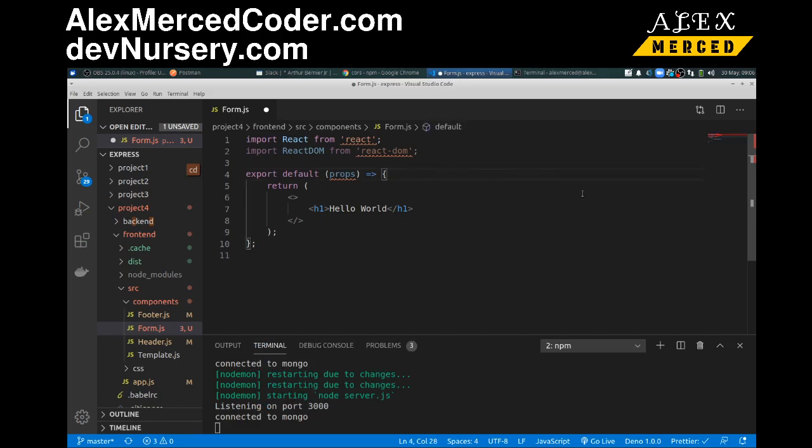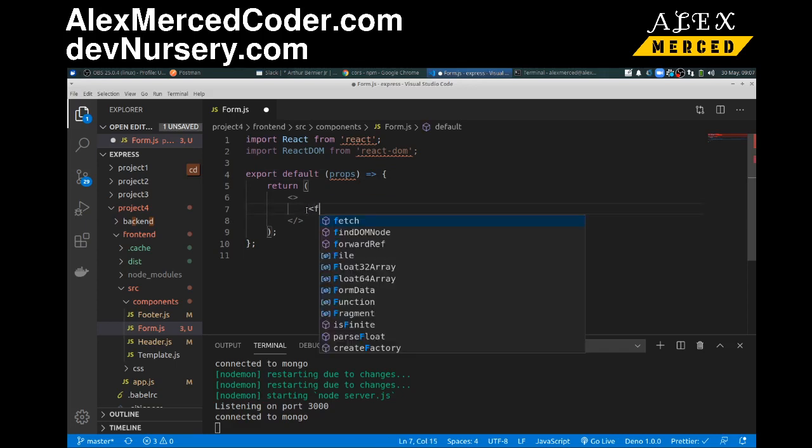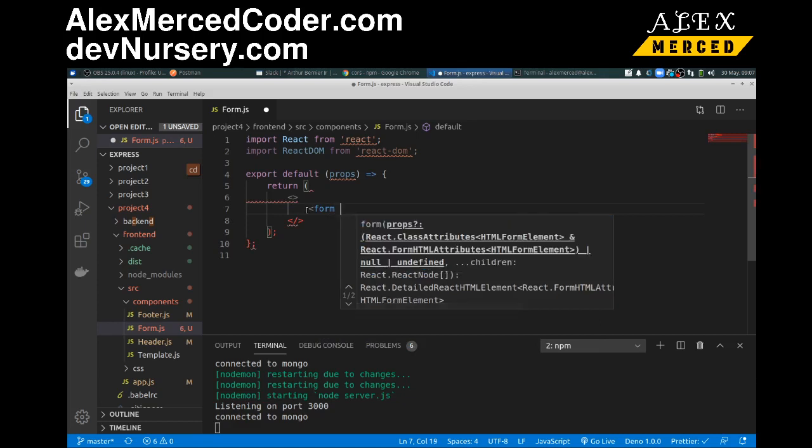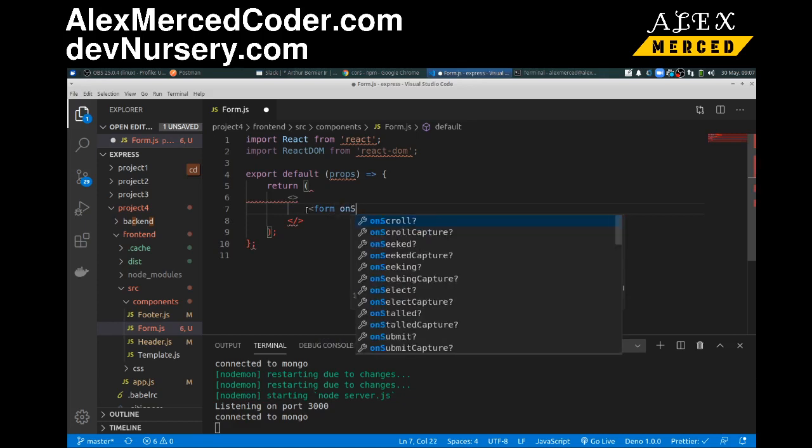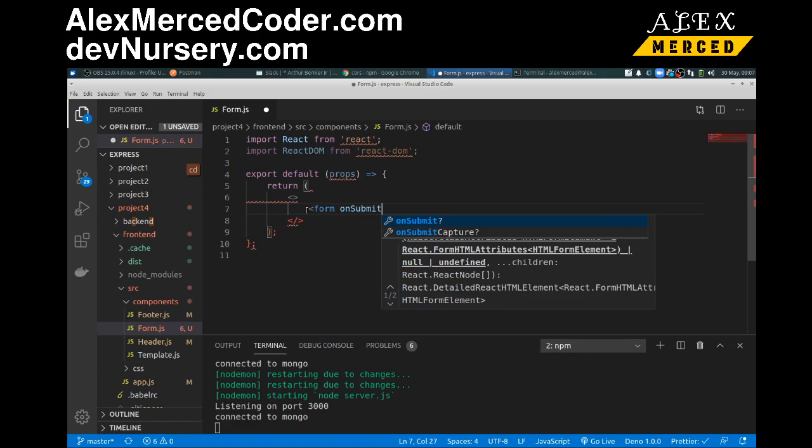It returns props. So let's think about it. First, let's just build out the form. This will have a form tag, which will have an onSubmit function, which will be passed down as props. What it does on submit will be passed down in props, so this function can either edit or create, depending on what we pass in.